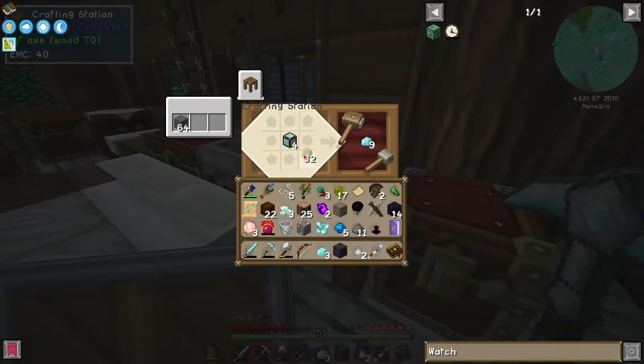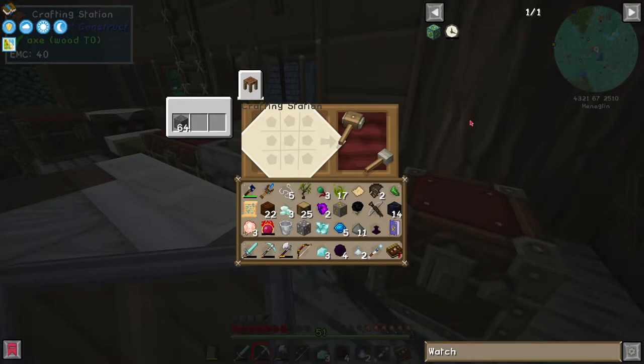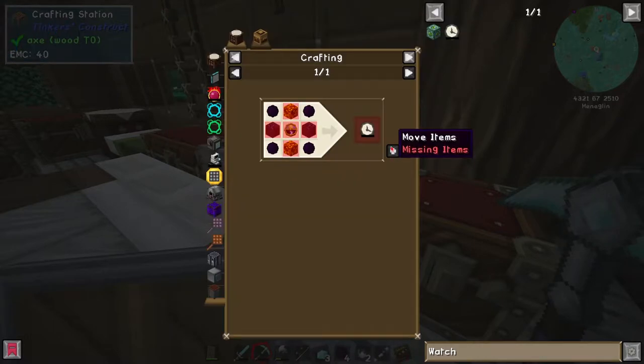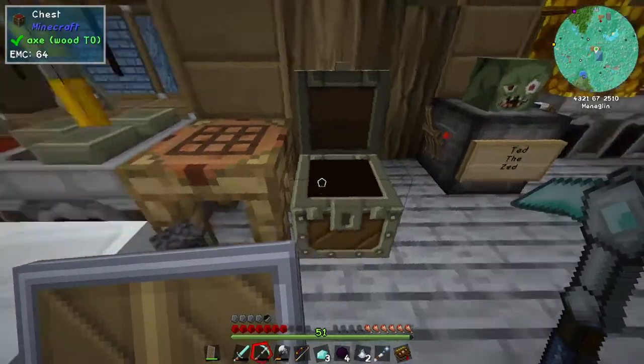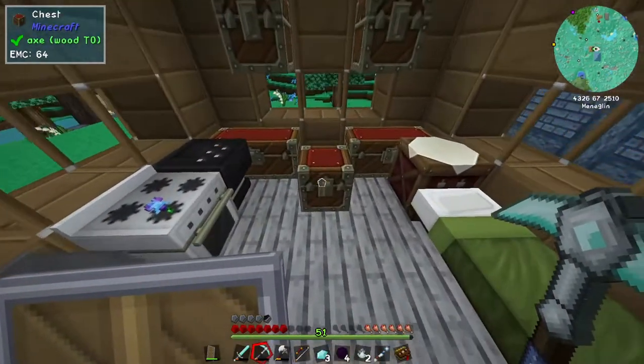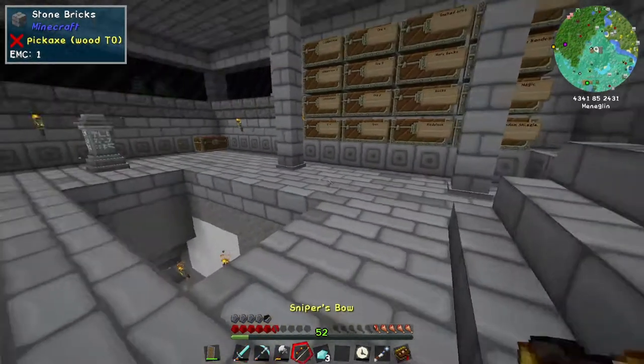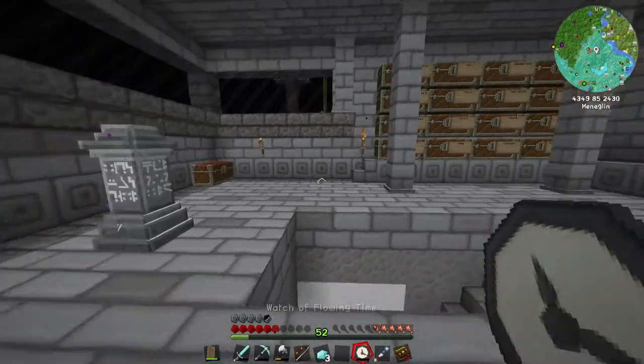And then we surround that with the 8 hours fuel, and we have the 4 dark matter, and then we can just make the Watch of Flowing Time. Oh, no, we actually need the other stuff. Yeah, that was a bit of a brain fart. But I know we have the other stuff just lying around, and if we don't, we can go and get it. Watch of Flowing Time. Boom. There we go. Absolutely brilliant.